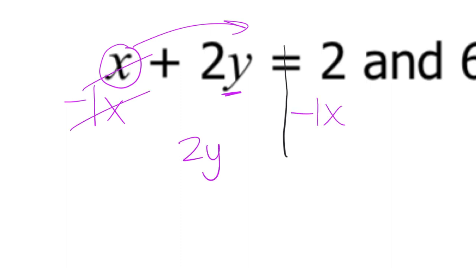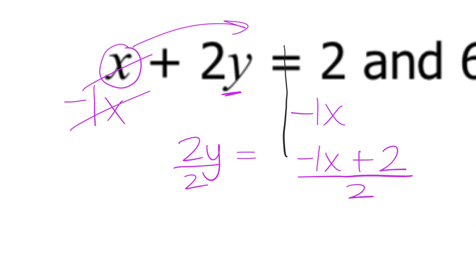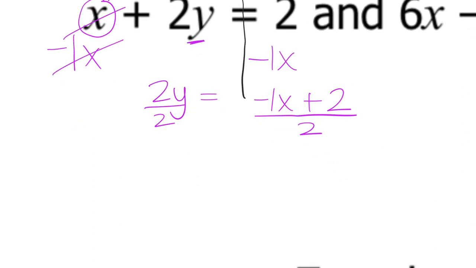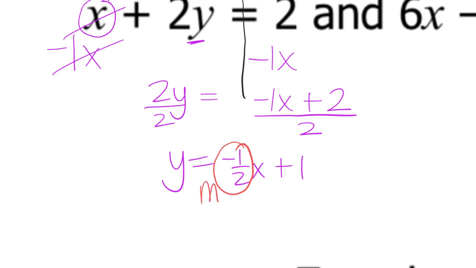And then we have 2y equals negative 1x. I typically put that first because that's what slope-intercept form looks like. And then plus 2. And then we just divide everything by 2. And we're going to rewrite it in slope-intercept. So it'd be y equals, now if your slope is negative 1 divided by 2, we're just going to leave that as a fraction. So that would be negative 1/2 x. And then 2 divided by 2 is 1. So we could put plus 1. So there's our first line, which means our first line has a slope of negative 1/2.